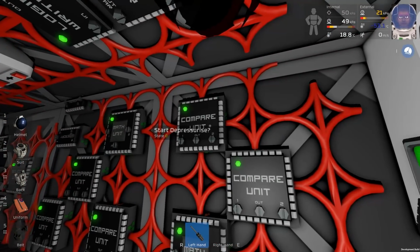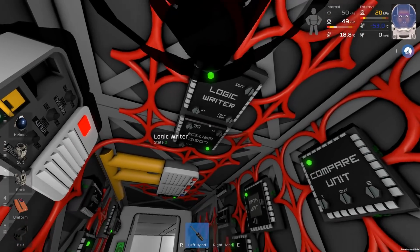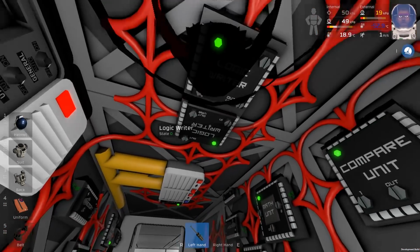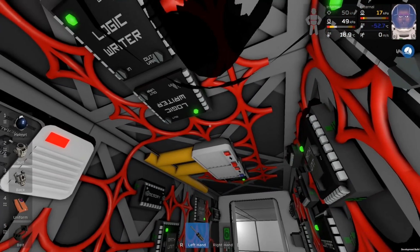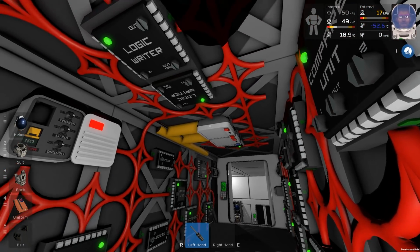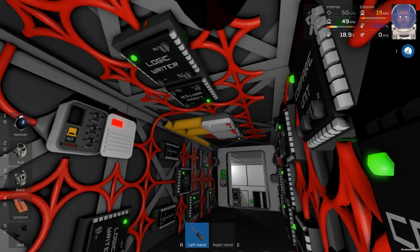So instead of a compare, well, we could take a compare. Yeah, we'd still have these writers, but instead of writing to the vents, they'd write to these memory modules. And on the inside of the network, we'd have batch writers. Now, I'm not going to need that, but if you decide to do that, it's a straightforward modification. It just means a bit of extra electronics if you want to do it.